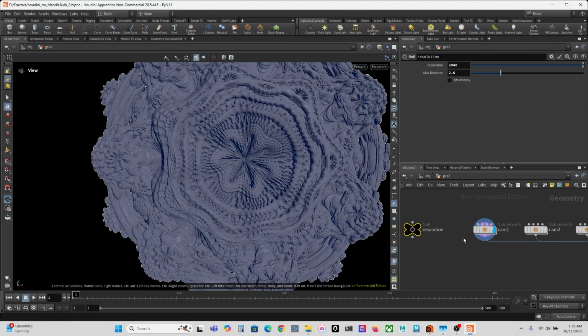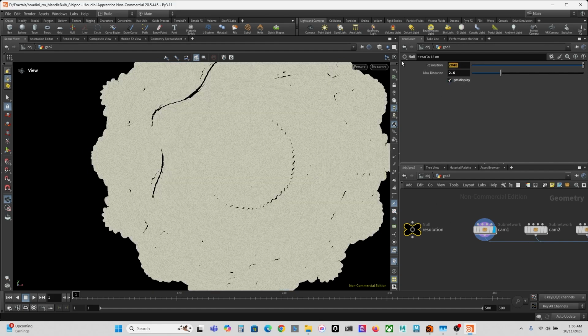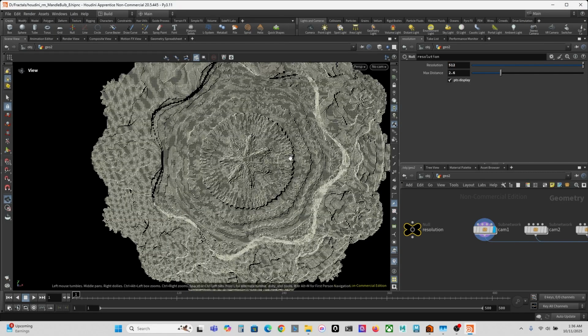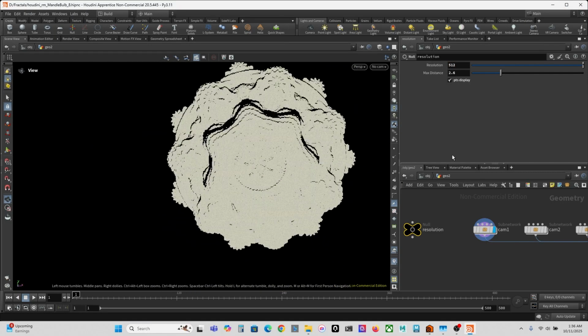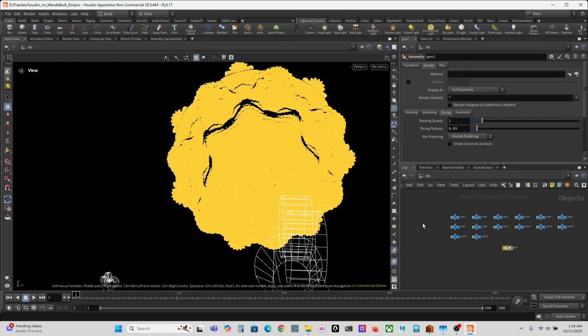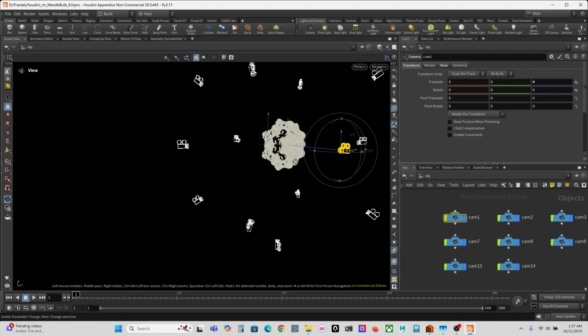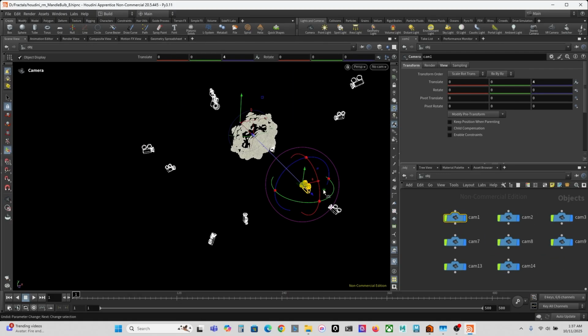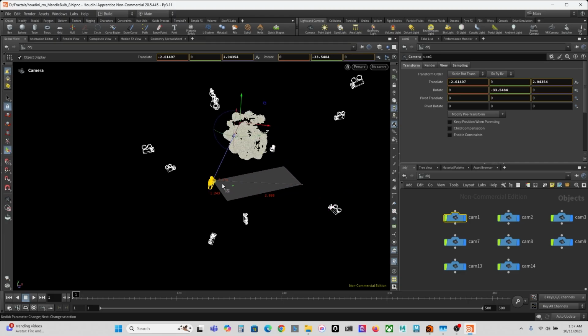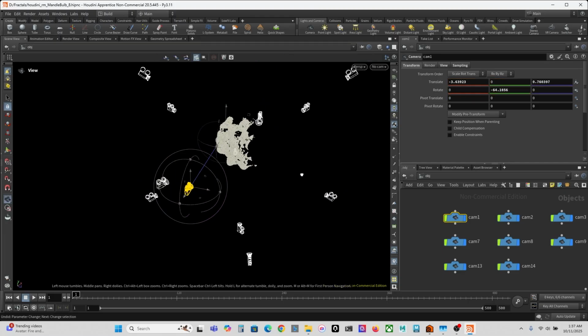It's actually really cool. I'm going to turn this back on for a second, and I'm going to turn this down, maybe to 512, just something lower so it's a little lighter, just to demonstrate this. If I take camera 1 and move it, you can see what the point cloud is doing.